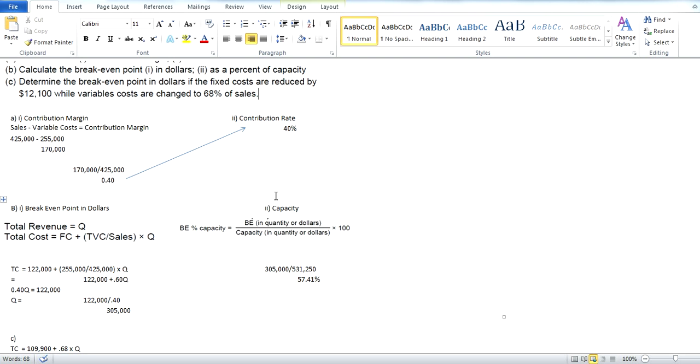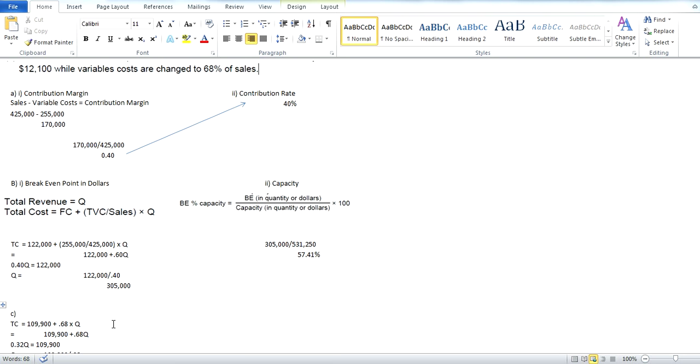Okay. And then lastly, here's where we show you about the relationship. What happens when one of these variables changes? This is the most critical part of this whole cost-volume-profit analysis: being able to do these basic calculations. They give us the numbers, we put them into the equations, we solve. But what happens when the variables change? This is what cost accountants are continually looking at. This is the real-life part.